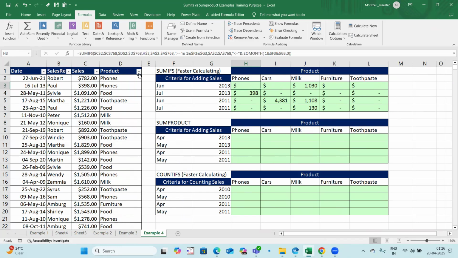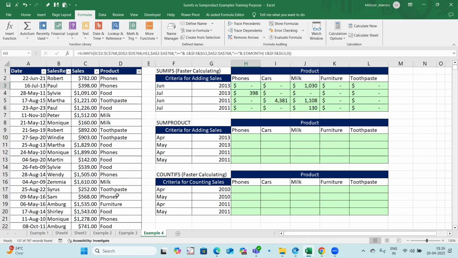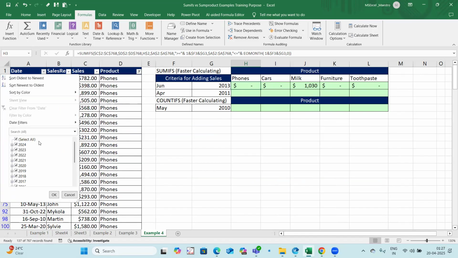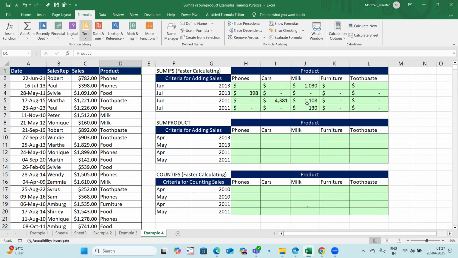Let's find out. We are selecting fonts. Okay. And June 2013. So we have this value. There is no data for June. Can you see? That's why the value is not coming. The formula is correct. How do we solve this problem with Sumproduct?